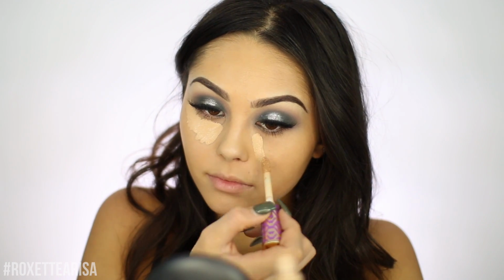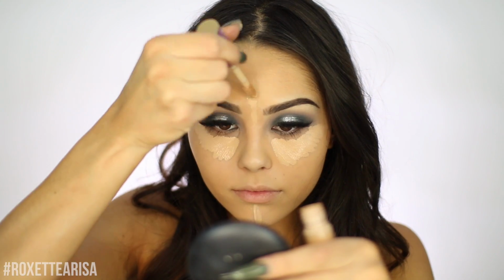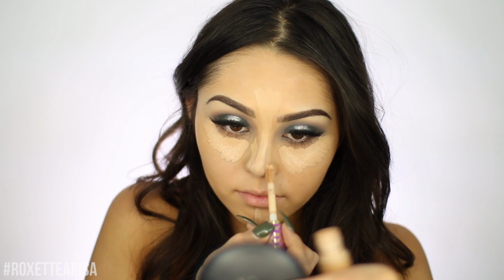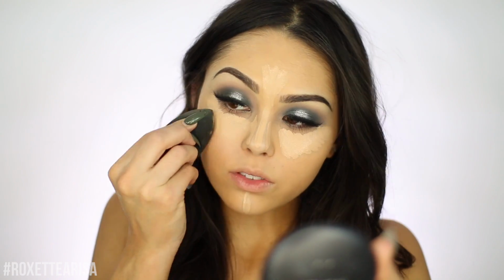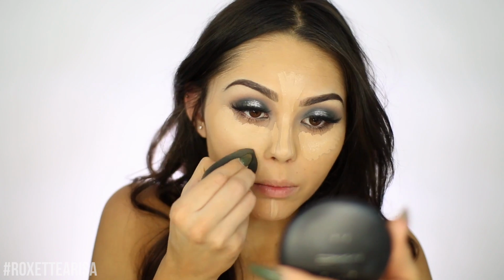It is time to finish off the face makeup now. So I'm going to go in with the Tarte Shape Tape Concealer. Love this stuff. It is bomb.com. And I'm just applying this underneath the eyes, down the center of the face, and then up towards the nose to start our nose contour. And I'm just going to go ahead and bounce that into the skin with my beauty blender.